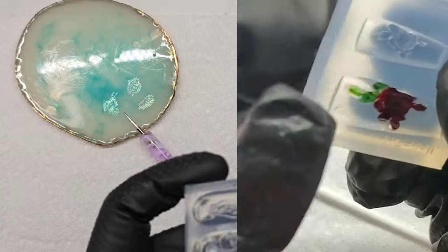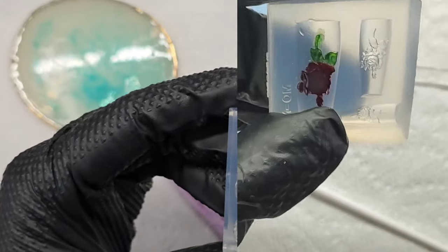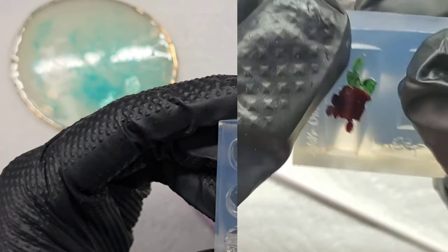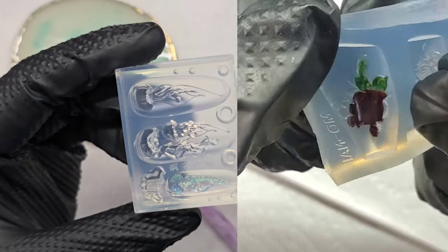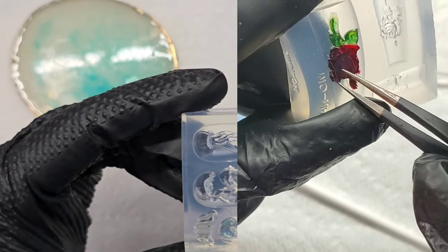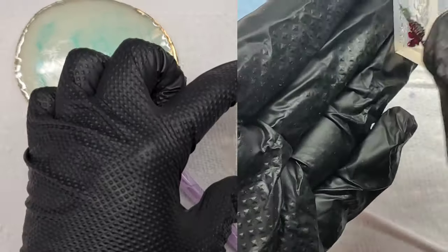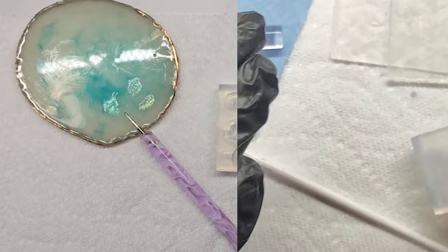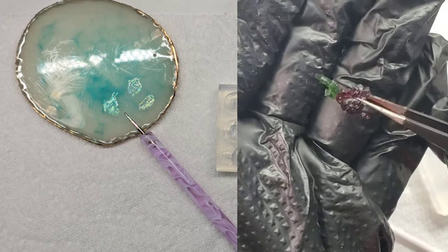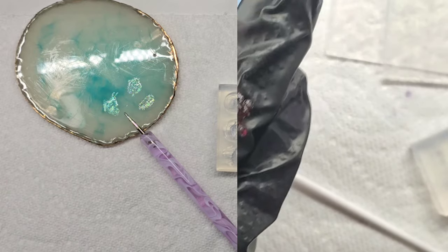Is it popping? It's popping. Hold on. Oh my god, it's popping. It's kind of exciting. I feel like we're going to end up having charm days where we see what kind of cool charms we can make. Is it too crazy? Hold on, I got to flip it over. It keeps going on that side for me for some reason. Okay, we need it on white. It's hard to see. Okay, black.